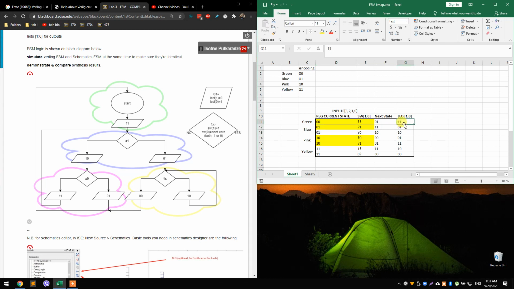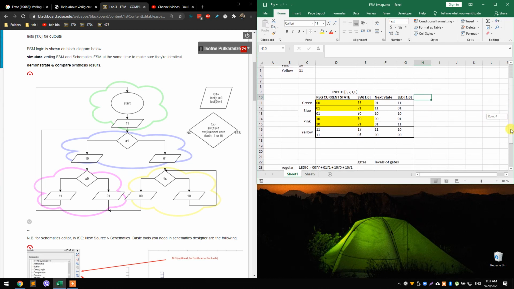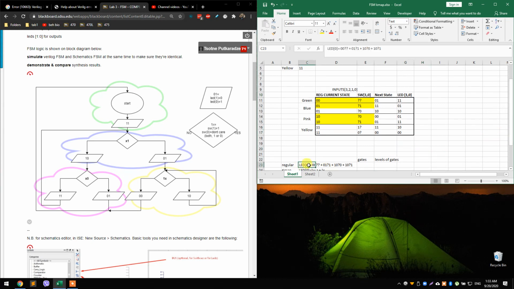Now, in order to optimize the circuit, before we optimize actually, let's check how it works without optimization. Take a look at this line. When does LED 0 get 1? LED 0 gets 1 in this case. Also LED 0 is the right part. LED 0 gets 1 also in this case, and this case, and this case. So these 4 cases can make LED 0 equal to 1.